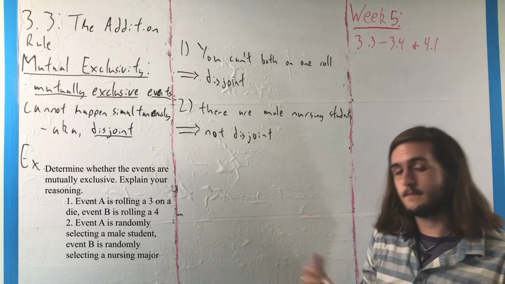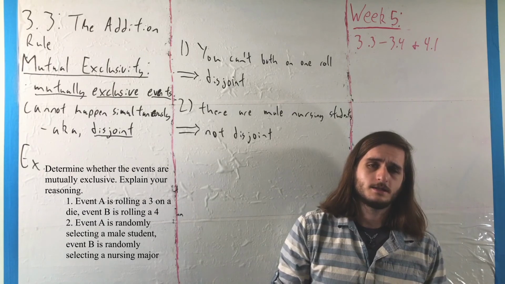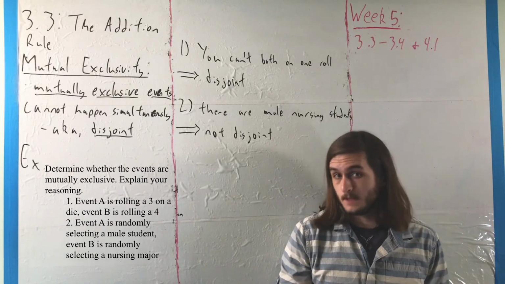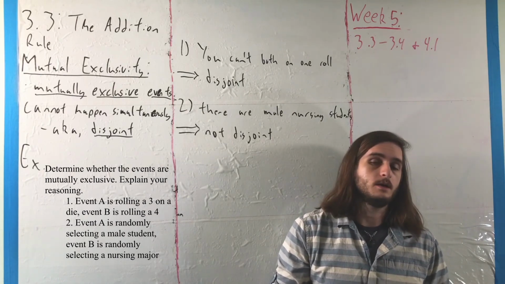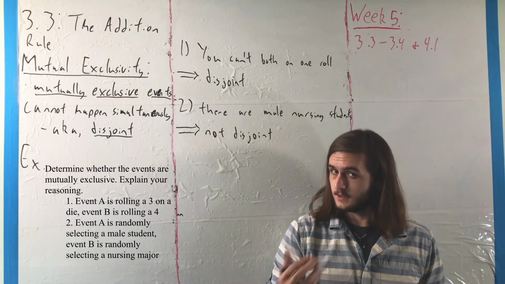So with the idea of how we can consider these things in terms of being, in a sense, completely separate of each other or not, we'll then talk about how we can see their values in terms of probability. That is, how we can measure the probability of getting one thing or another using what's called the addition rule.